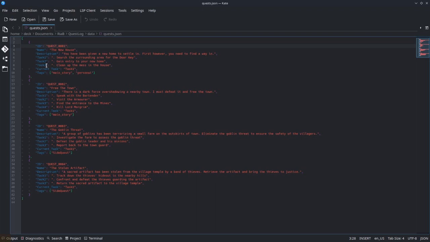Okay. We then have a current task property or key. The value is the task that you start on or that you're on when you are looking at this codex. Okay. So when you are given a quest at the start, you should always start on task 1, right? Because that's your first objective. So the current task always starts at task 1 of all of these codexes, okay? But as we progress in this quest, we will be updating this particular field in this JSON. So when we're on task 2 of this quest, this will say task 2.